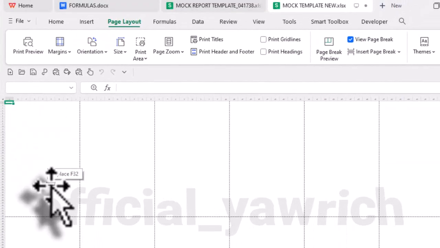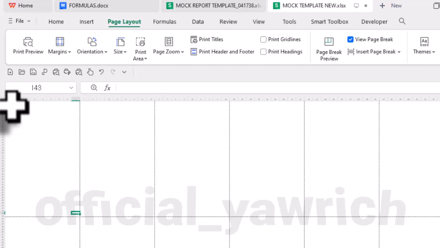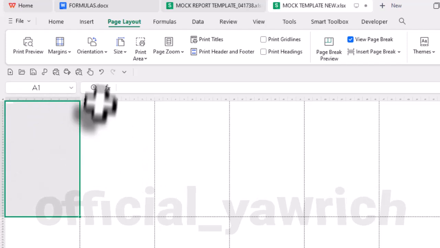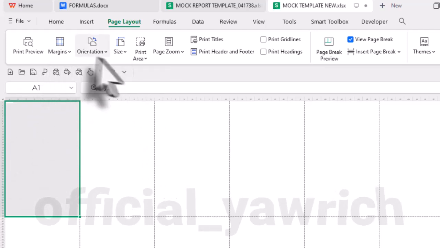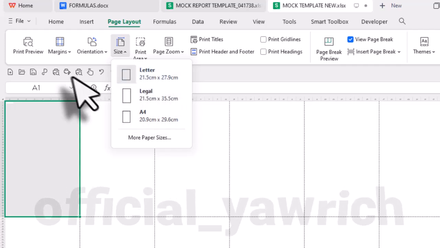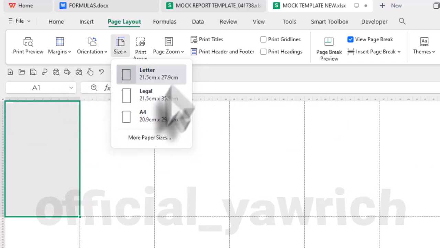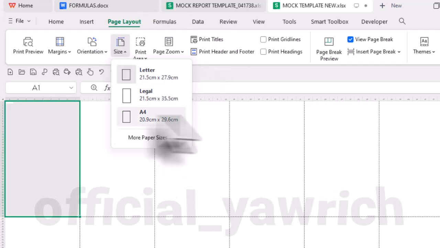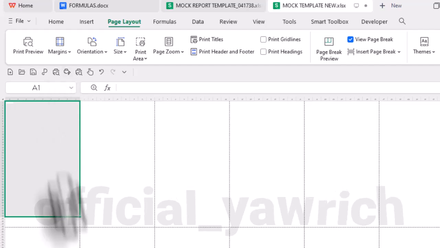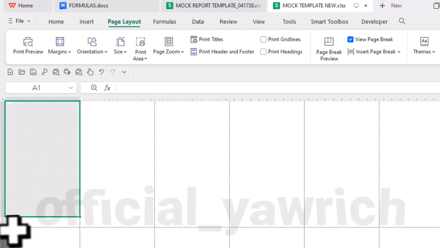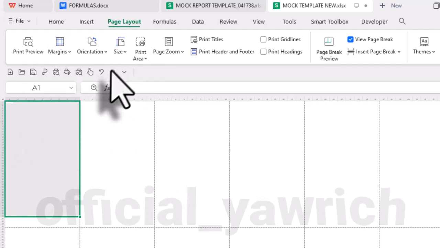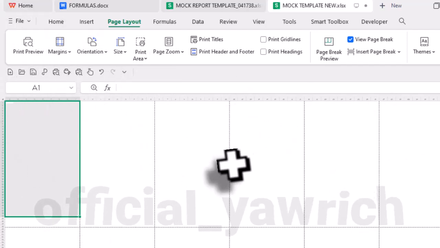How can I even select it? Like this. So we have to work within this sheet. Let's check the paper size. It's letter. Most of us, 90% use A4. So let's use the A4 sheet. You see that it has come down. You have to work within this area so that when you are printing, you will not get double sheets. We need only one page for our report.